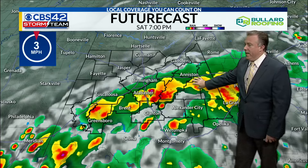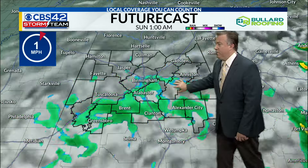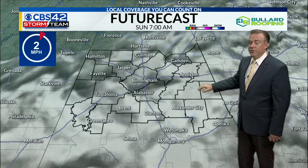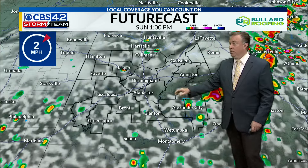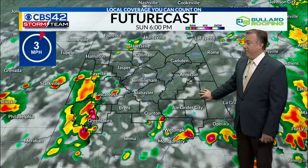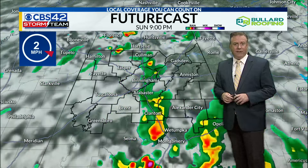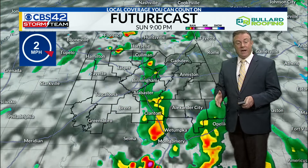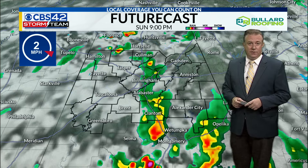These will edge back just a little bit farther to the north later on this evening, right around where that front is located. So if you're heading out tonight, the rain chance is decreasing through tomorrow morning. Then once again, isolated hit-and-miss storms redeveloping by Sunday afternoon. Just expect not a complete washout on any given location all weekend long, but just expect the possibility for a passing thunderstorm at any point — heavy rainfall and also frequent lightning. So for all outdoor activities this weekend, just keep a close eye on weather conditions.